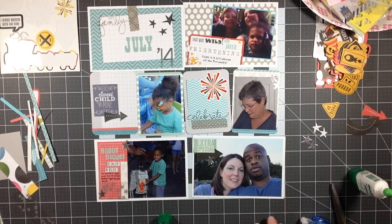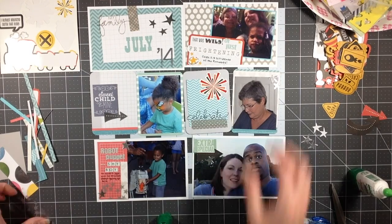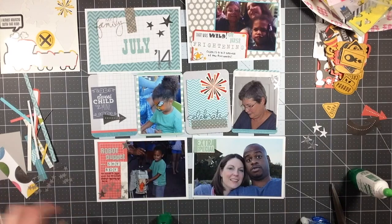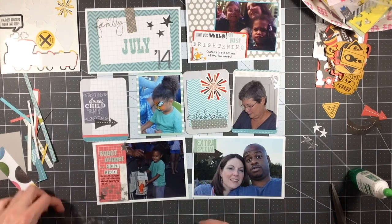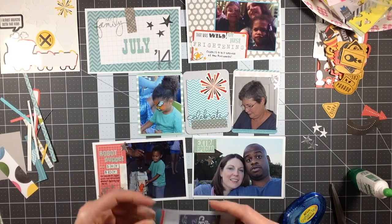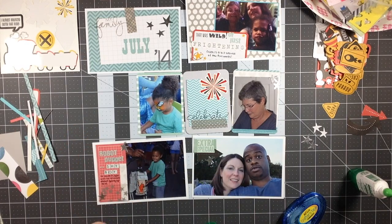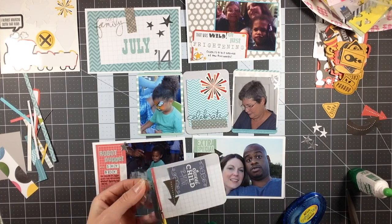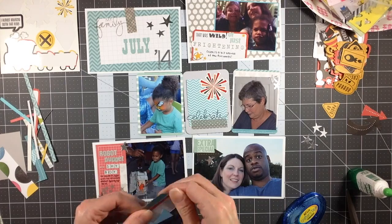So anyways, that pretty much finishes up this layout. I appreciate you all joining me today. I'm looking to see if there's anything else, and I really want to add that last little bit of acetate, but it just doesn't make it. Oh, actually it does. I'm sorry. It makes it right there on the edge, but that's it. You can't really see it very well, but it's just a little bit over that teal.